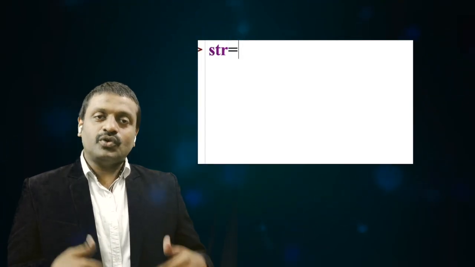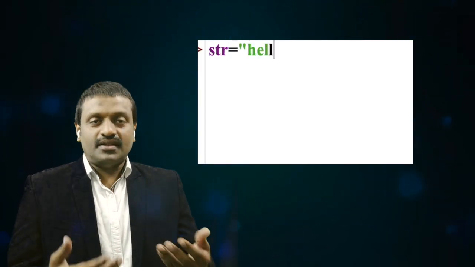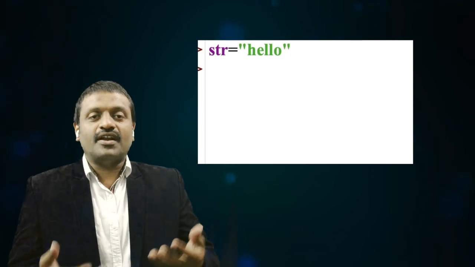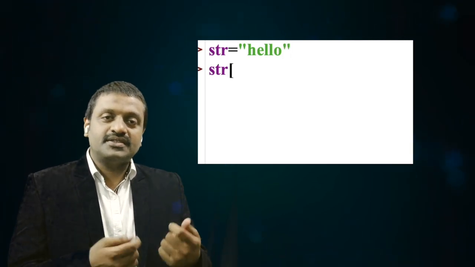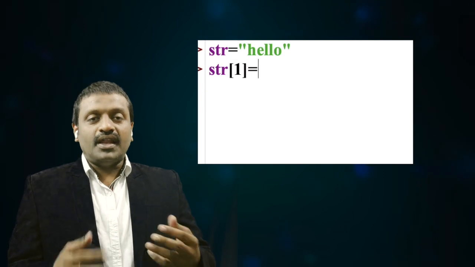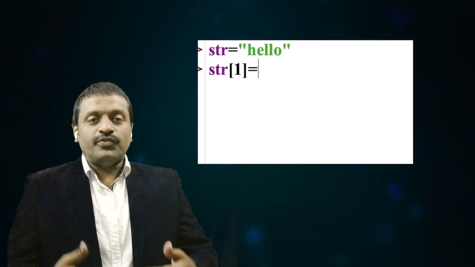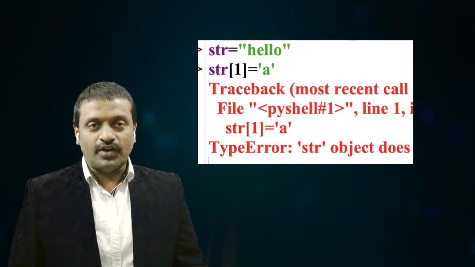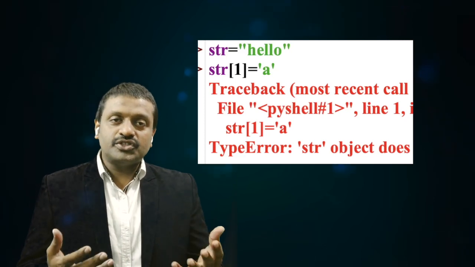Suppose you store some elements in a variable which is declared as either string, tuple or byte. Later in your program, if you try to change the value in it, then it gives you an error. That is the concept of immutability. Let me tell you about the mutable data types in sequences.